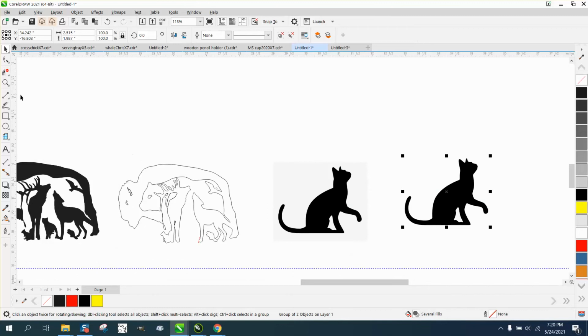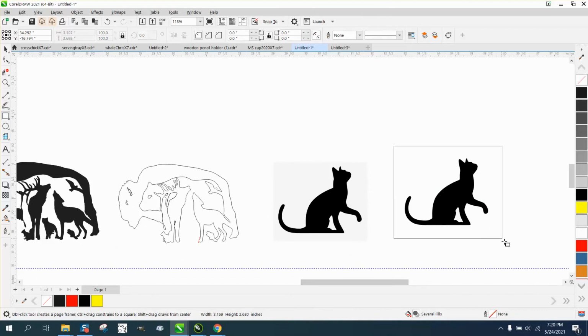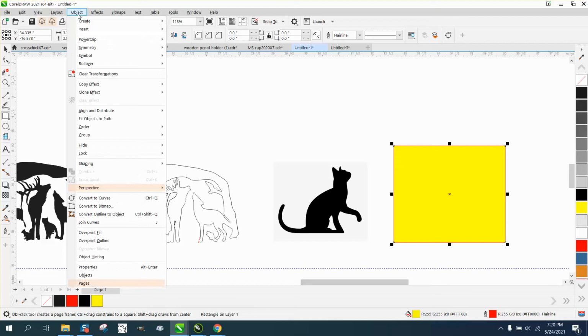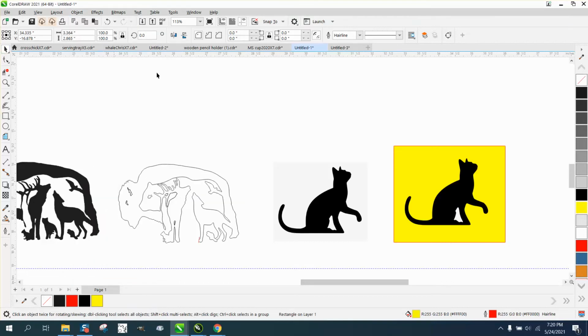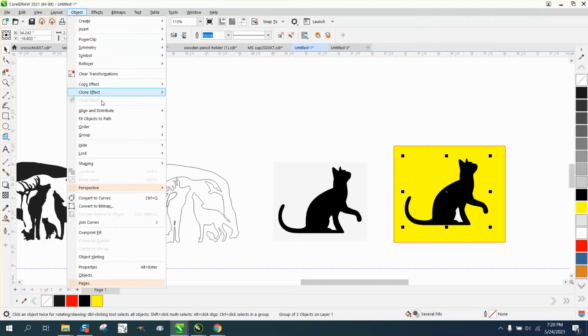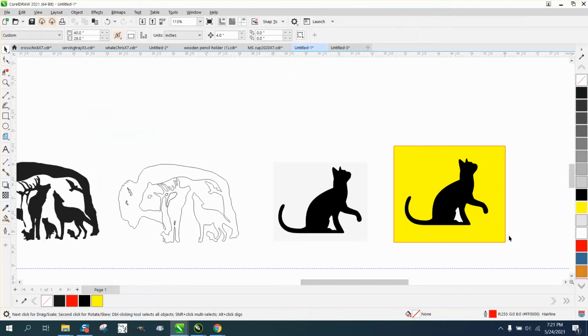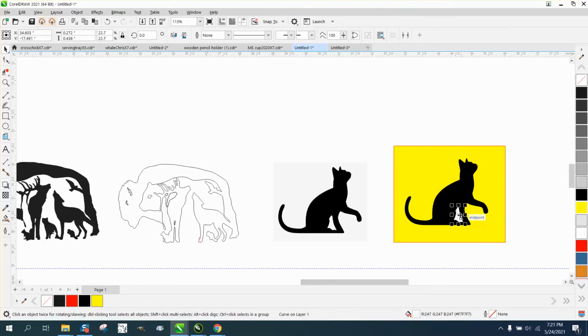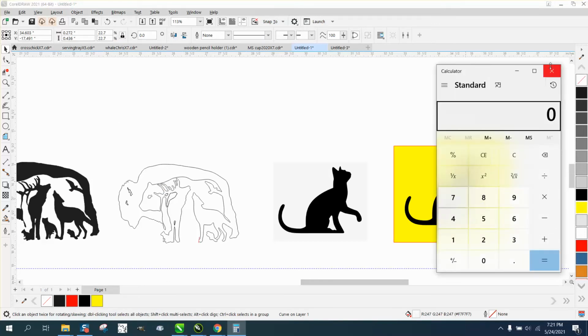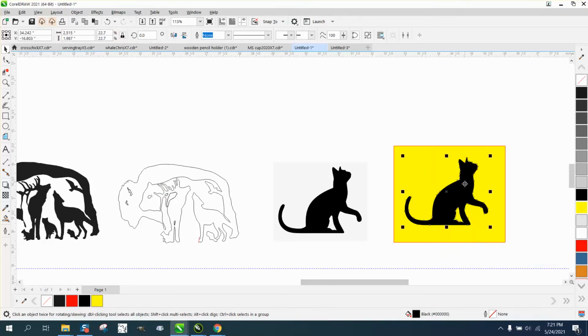I always use a yellow box trick, put a yellow box, and here's why. We're going to make that yellow box look yellow, go to object, order, back of page, and we've got a little bit of white there that, in a plasma cutter, and even an engraver, if you're going to engrave this, would hurt you a little bit. Or you could go to group and ungroup and just take that white away just by hitting delete.